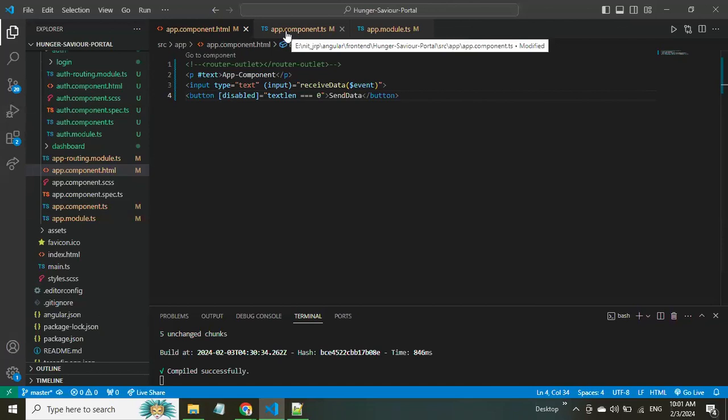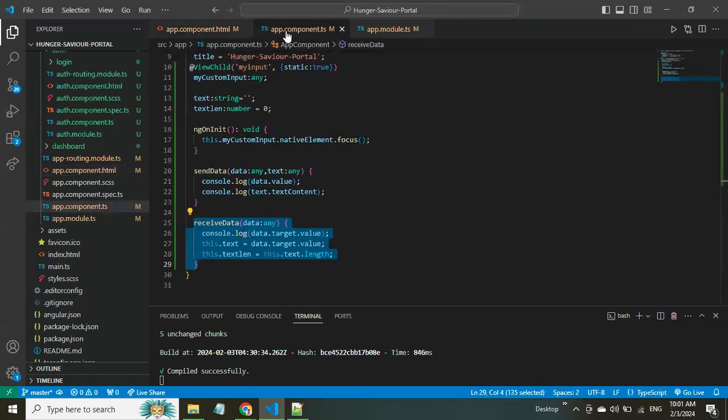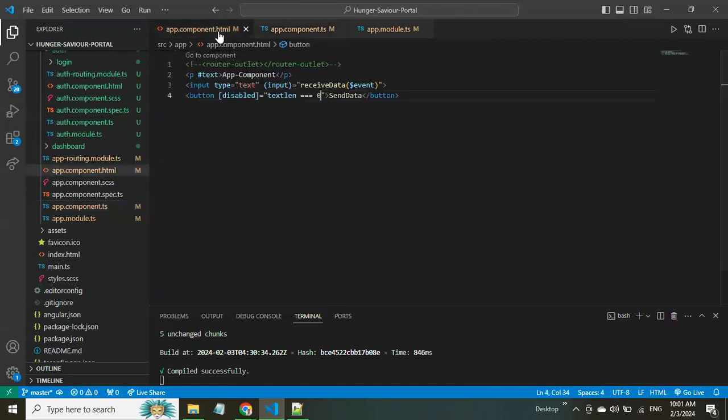This is what I was saying. Template reference variables are really useful whenever you want to access that element inside another tag. Inside a TypeScript class directly with the dot value, it will work, because TypeScript has direct access to the DOM. But if you want to use the template reference variable of one tag inside another tag with a value, you have to define ngModel. Otherwise, you will not be able to get the data. Got it? That's the reason what I was saying.